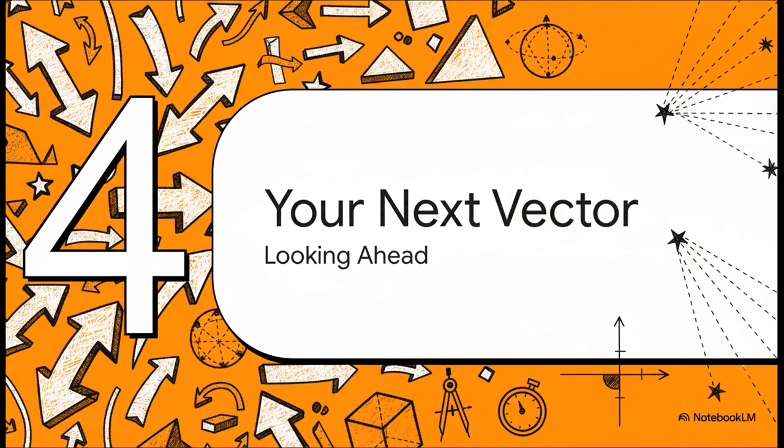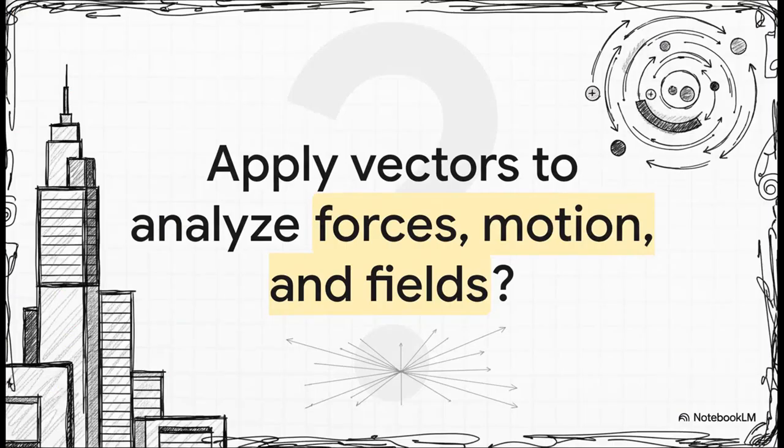And that's a wrap on our review of Chapter 2. We've gone over the language, we've looked at the toolkit, and we've put it all together to see the big picture. Now it's time to think about what comes next. So I'll just leave you with this final thought. Everything we just covered, it's a set of tools. It's the foundation you're going to use to build your understanding of motion, forces, electricity, you name it. The real question is, now that you've got the toolkit, what are you going to build with it?